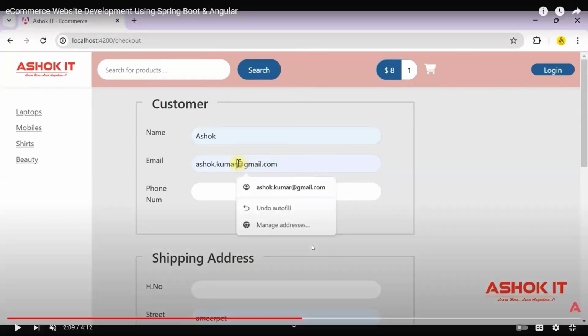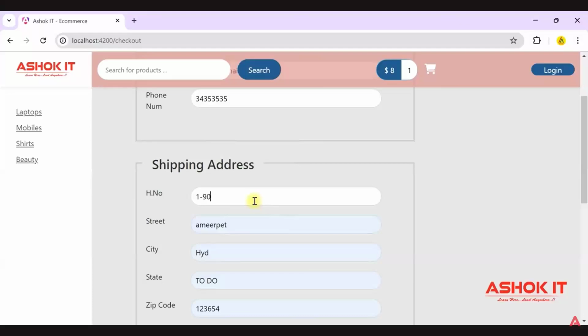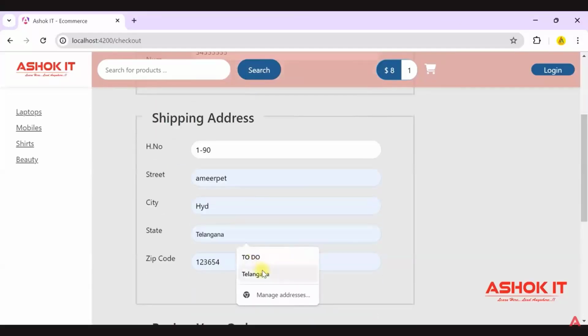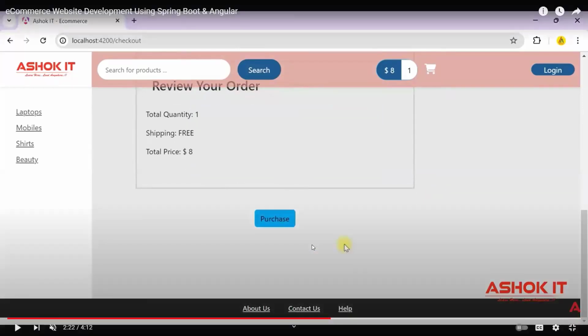The customer gives the email ID. So in the backend, whenever purchase is clicked, the request will go to the backend with the customer data, with the address data, order data. A lot of information will come to the backend whenever we click on this option. So Sahil, you need to understand that when we click on purchase, you will get customer details, address details, and the order details also. Which customer purchased, to which address we need to deliver, what items he purchased. All this information you need to expect in the backend.